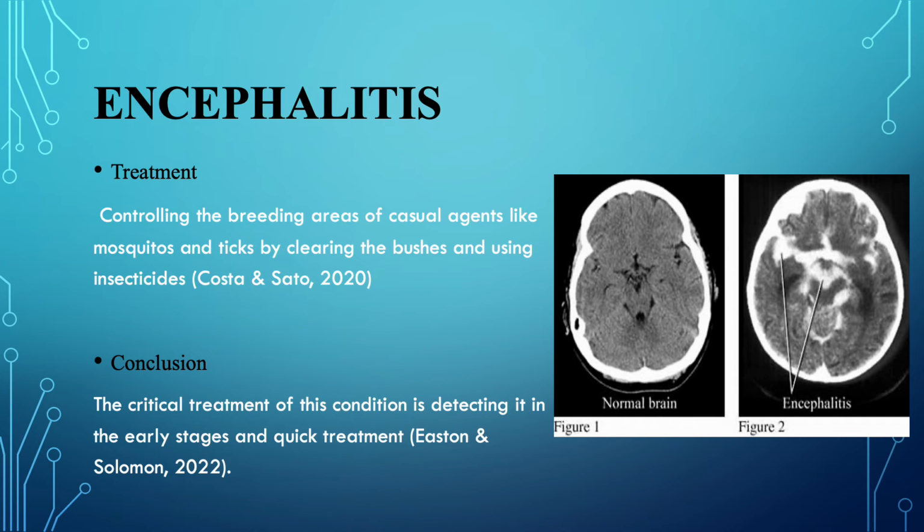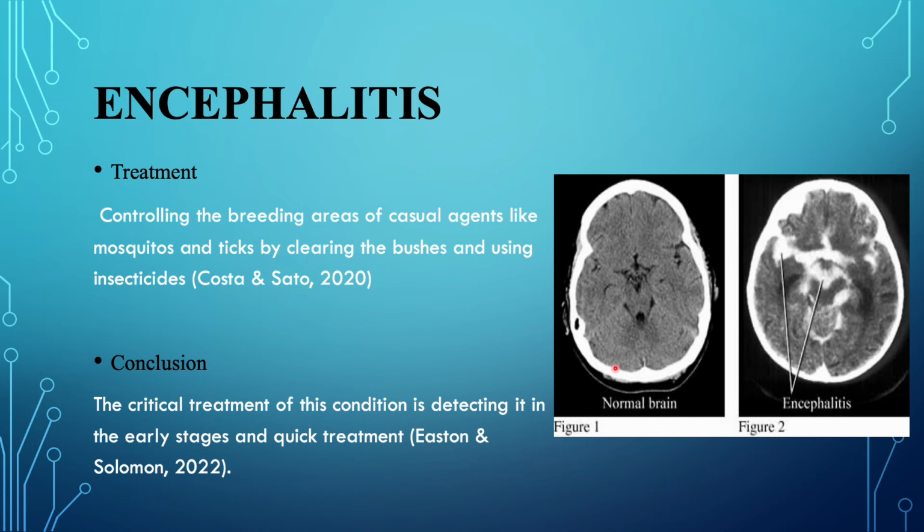Now, let's say we have it, right? It is very, very critical to make sure we get the treatment as quickly as possible and to make sure it's detected. Now, the treatment's main objective, though, is to make sure the swelling in the brain is minimized and to avoid any more problems.